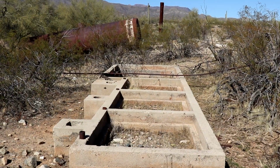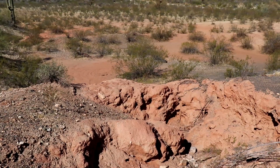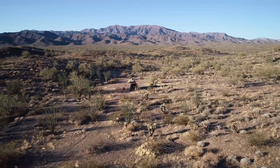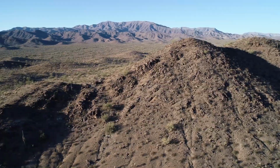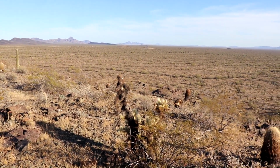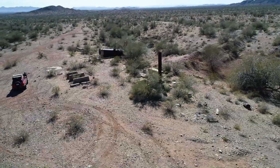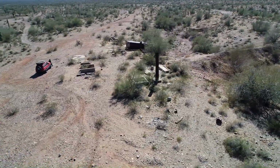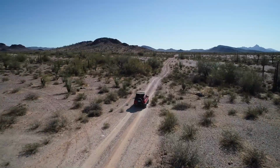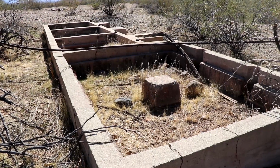The operations spanned the last 100 years, dating from as early as 1918 to as recent as the 1980s. And I managed to enjoy a great night camped out at the scenic Weldon Hill, located on the boundary of the foothills of the Harquahala Mountains and the Harquahala Plain. I know this trip was a bit longer than normal with numerous stops, but I hope you enjoyed this look back in time. I certainly enjoyed myself traversing the back roads and visiting each of these old mines. Hopefully you learned a bit and maybe even found a few new places to check out yourself.